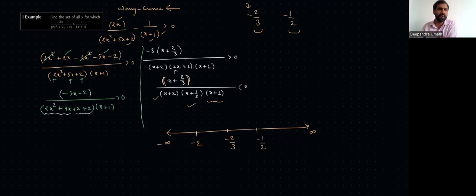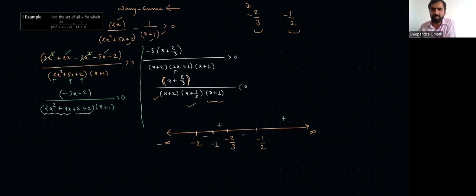I hope this part is very well understood by all of you. I hope no one is confused with that. Now, what I am going to do next is put a positive sign here. Now, that's the wavy curve method. A negative sign here, another positive sign here, another negative sign here, and another positive sign here. That is the wavy curve method.